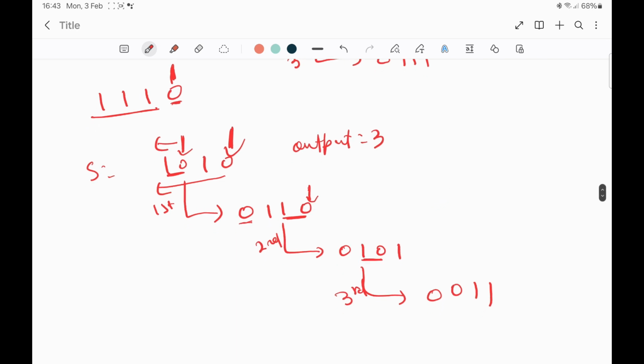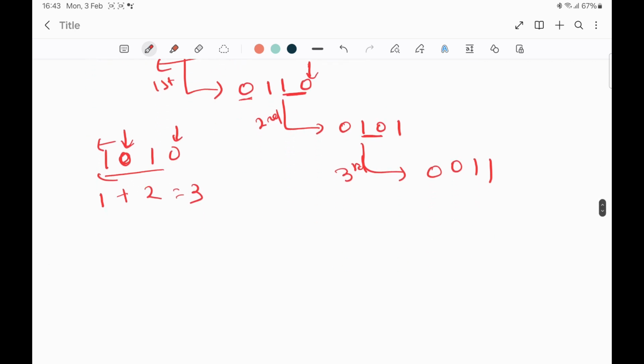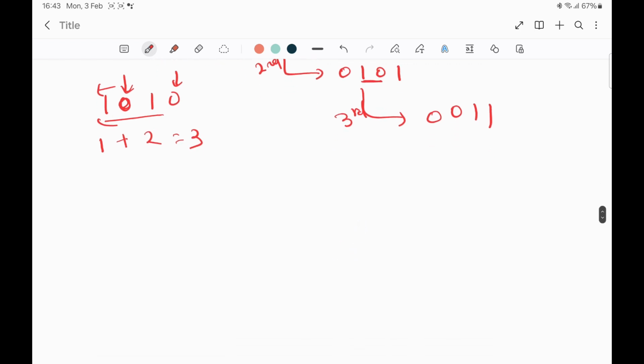And if we go through this logic, for every white ball we will see how many black balls are present on its left hand side in the original binary string, right? So for this white ball we have one black ball, plus for this white ball we have two black balls, right? So basically the output will be 3. The logic is very clear here: for every white ball we are going to see how many black balls are present on the left hand side. So for the coding part, let's solve this problem in Python.